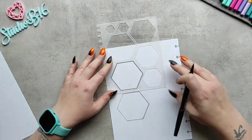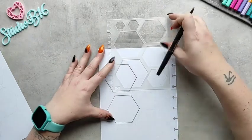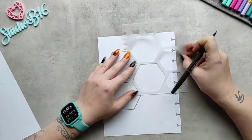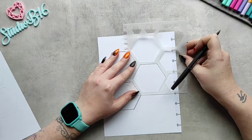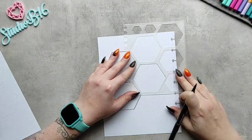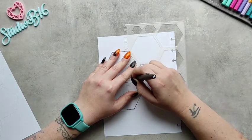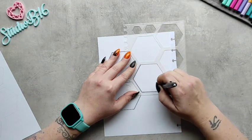I started using stencils a few years ago, but I didn't really like the quality of how thin they were, flimsy paper that frayed away and stuff. So I started designing my own about a year and a half ago.